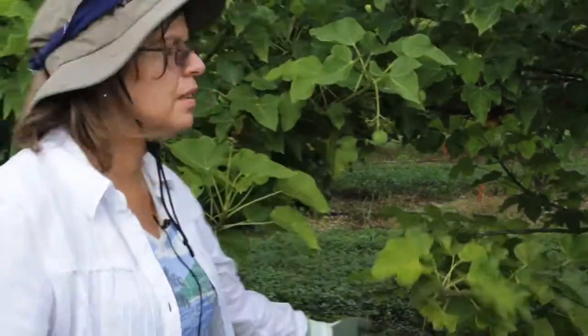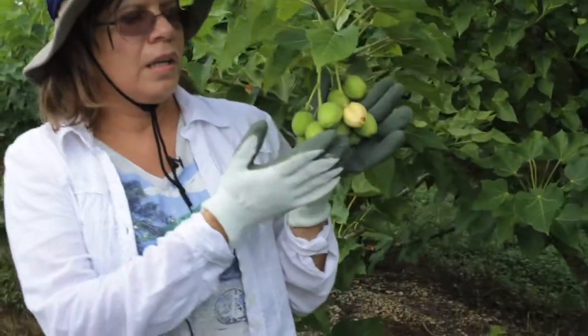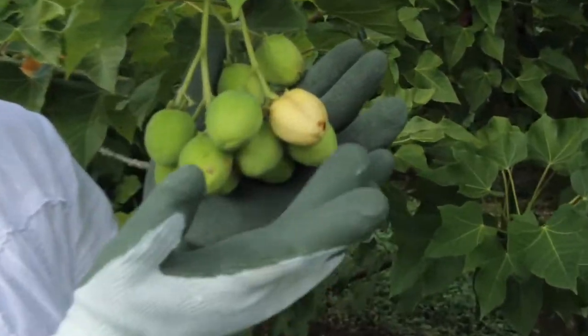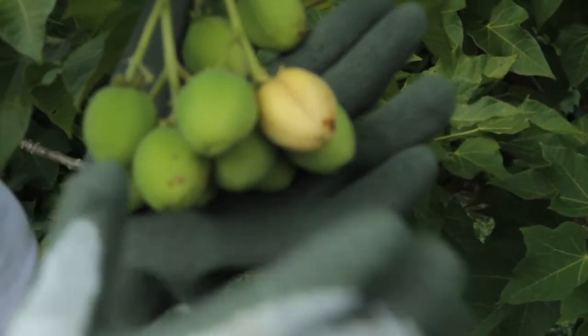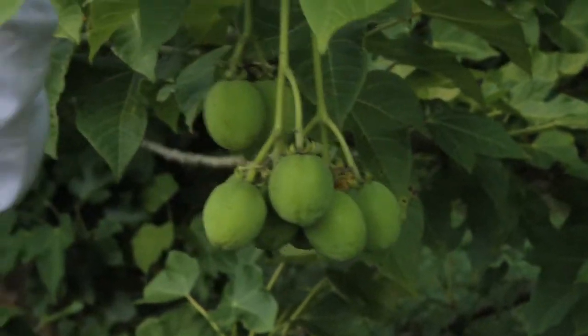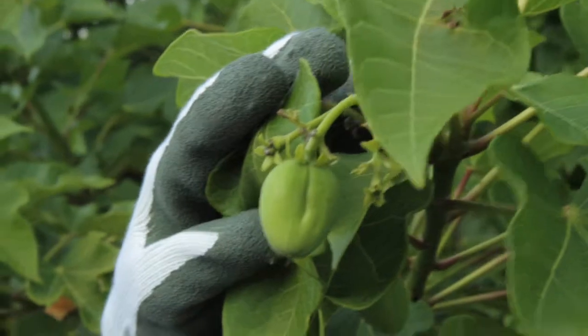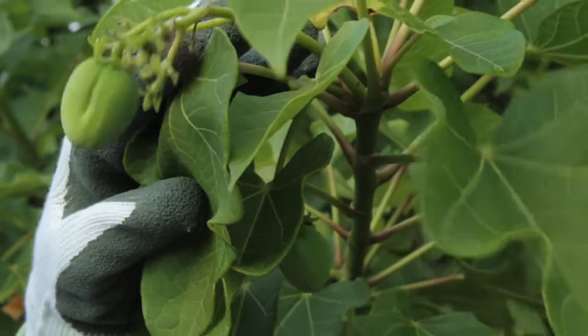As you see here, there's another tree. All are green — they are not quite ready — but you can see one is ready. When I came to harvest, we just got only one and don't touch the others. And if you can see here, some flowers are getting ready, fertilized to be future fruits.